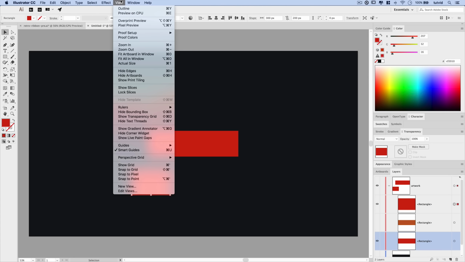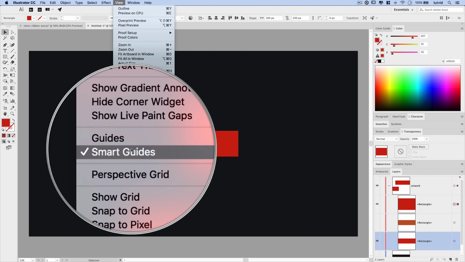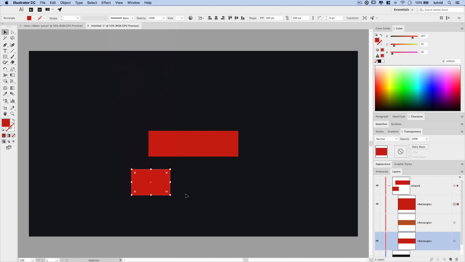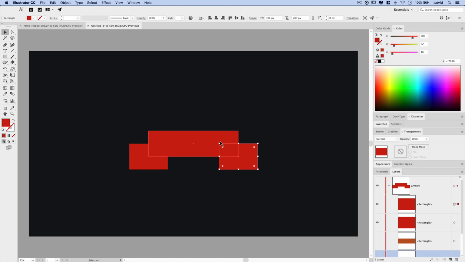And by the way, up here under View, I have Smart Guides turned on. You see that Smart Guides? I have that turned on. So this is going to kind of allow me to auto-align this. See that? I got that kind of center dot of this rectangle right down in the exact bottom corner of the face of my ribbon. I'm going to hold down my Alt or Option key and drag this over until the dot clicks into the bottom corner of the opposite side of my front piece of ribbon.